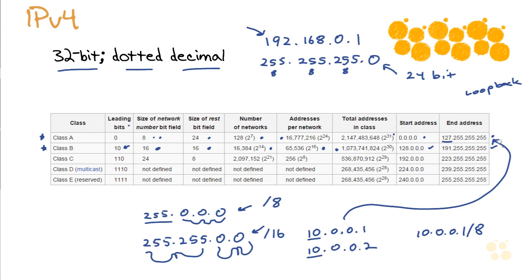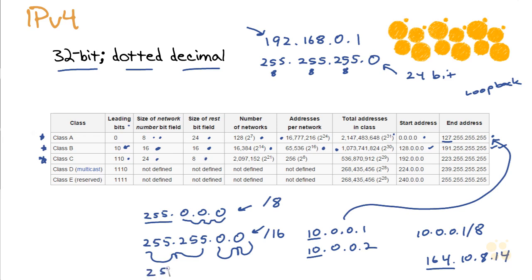Do you have to memorize some of these facts, like the starting address and the ending address? You do, because a favorite of the exam would be to say, hey, your address is 164.10.8.14. What address class is that? So you'd have to know that 164 in the first octet puts you in the Class B range. The Class C range starts with 110, 24 bits for the networking, only 8 bits for hosts.